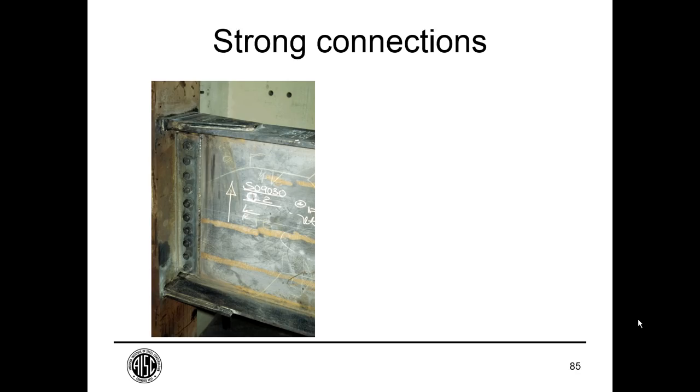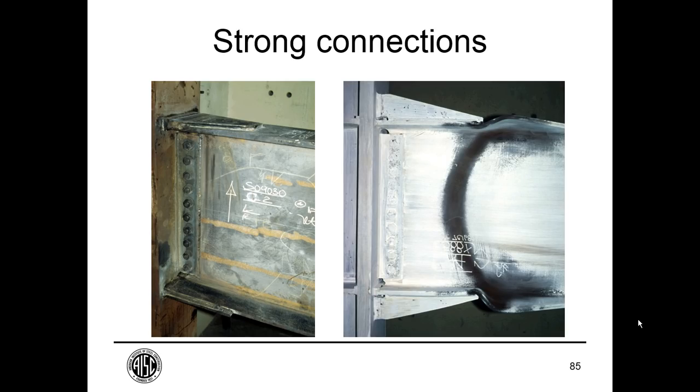Here the moment frame beam is connected. It's reinforced with a cover plate to drive the yielding away from the face of the column, that highly restrained condition that I spoke about a little while ago. And this is with a pair of haunches, again, driving the yielding, as you can see, quite successfully away from the face of the column into the beam, maybe half a beam depth in from the face of the column. And it protects that highly restrained condition and allows yielding under essentially that plate-type condition of the beam flange.